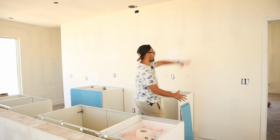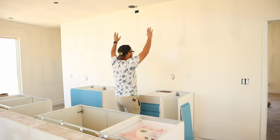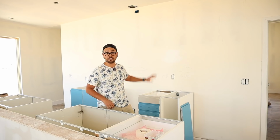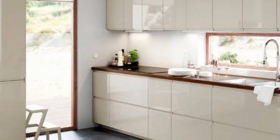We are gonna have a giant pantry right here, nice beautiful Calcutta countertops. We'll have floating shelves and a vent hood right here. And then we're gonna top it all off with a beautiful sand-colored Smeg refrigerator over there. Now the cabinets themselves are a high gloss Vorstorp cabinet in a sand color as well. And I'm really excited to finish this build and for other people to see it because I think you're gonna be able to see how all out we went for that high-end modern desert aesthetic.